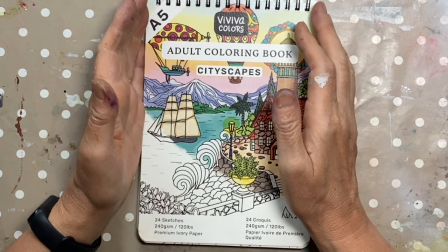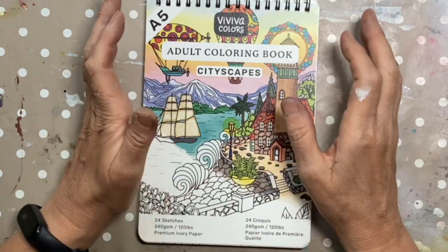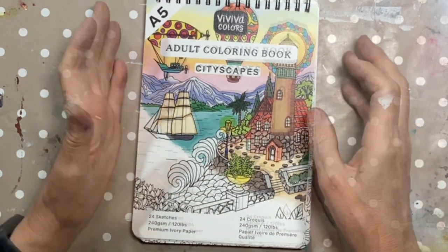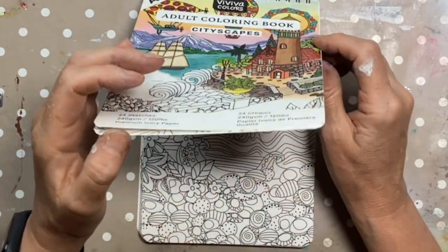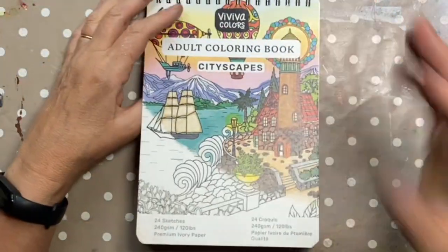Time for me to be brave and overcome my anxiety about colouring books. I know that adult colouring books are a thing, and if you love them, that's brilliant. But maybe it'll be good for me — perhaps it will make me a calmer person. Let's look at this. So this is a cityscape one, and I think they do a flower colouring book as well.